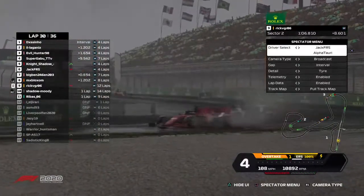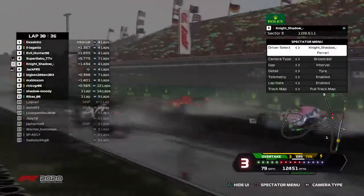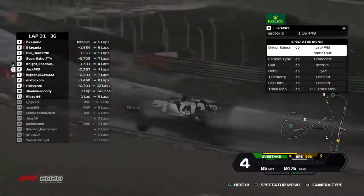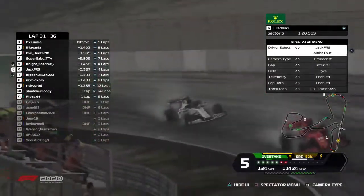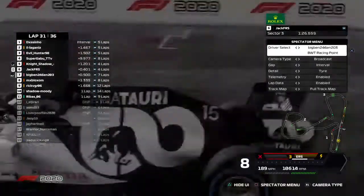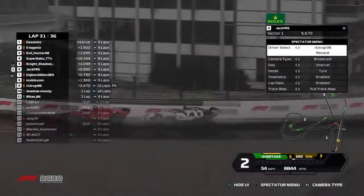So frustrating for him as Night Shadow gets ahead of Jack, but runs slightly wide through turn 13. Jack is able to cut back underneath him. Big Ben's going to be watching this battle very closely as Jack follows Night Shadow through the final couple of corners. Night Shadow runs slightly wide. Will Big Ben have the run on these two down towards turn 1? No, I don't think he will. And looks as though Night Shadow's going to be able to keep hold of that position for the time being as Rick comes into the pits for Renault.